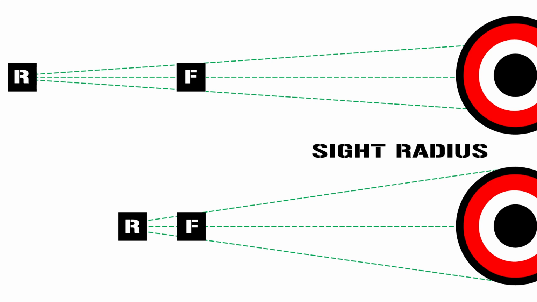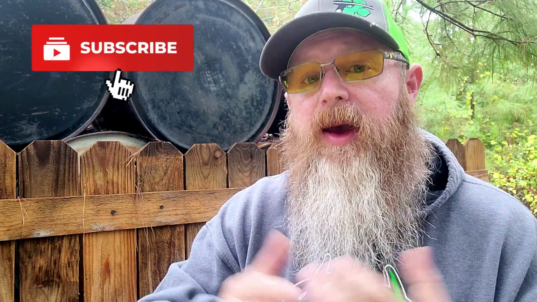So what a longer sight radius is going to do is give you a little bit better margin of error, so to speak, if that sight alignment is off just a little bit. Now, does any of this really matter? And the answer to that is, well, it depends. If you're looking to be as precise and accurate as you possibly can, yes, you're going to want that longer sight radius. But if you're just looking to get shots on target, and especially if we're talking about shorter distances, well, that sight radius is not nearly as important. So it's just going to depend on you and the objectives that you're trying to achieve.